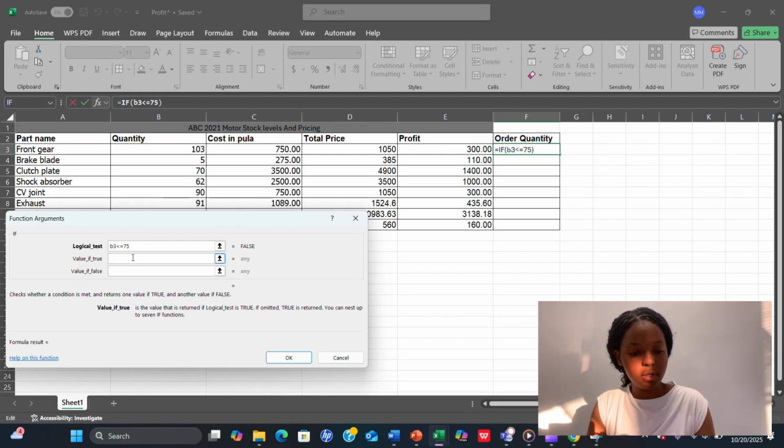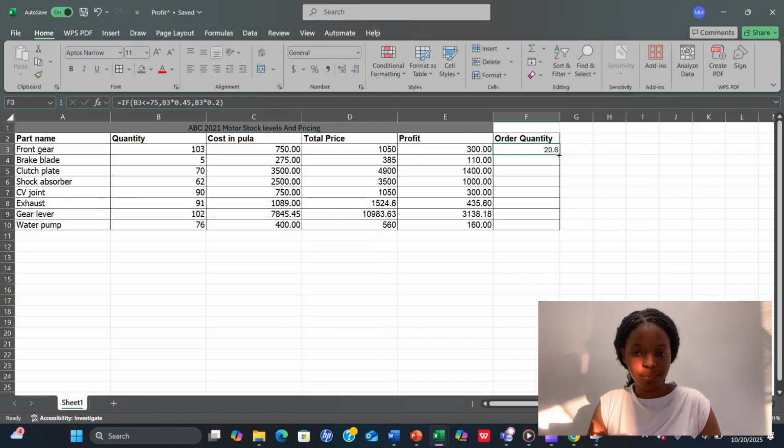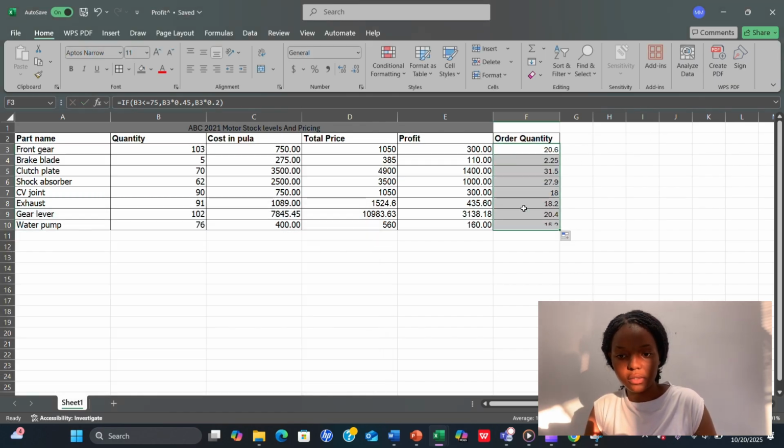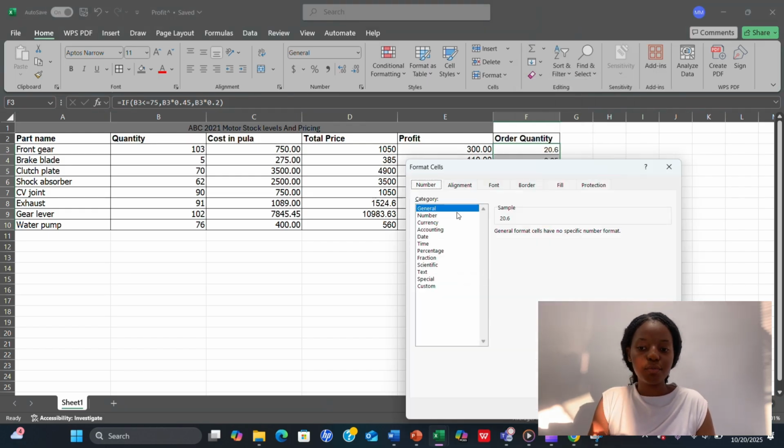In the value if true section, we're going to write B3 times 0.45. And if it's false, we're going to multiply B3 by 0.2. After that, we drag down the cursor. This is to make it less time consuming.